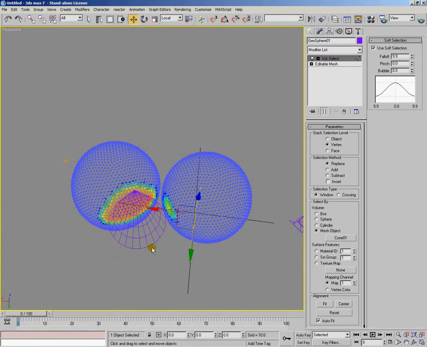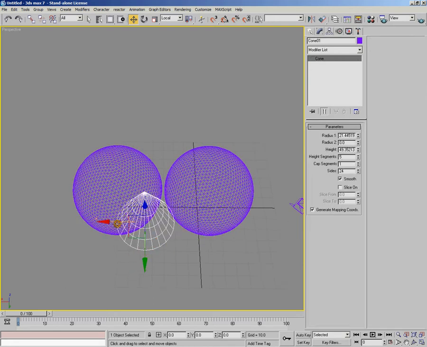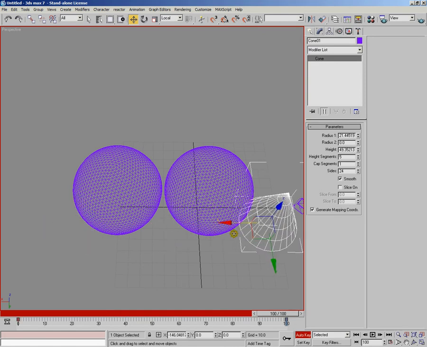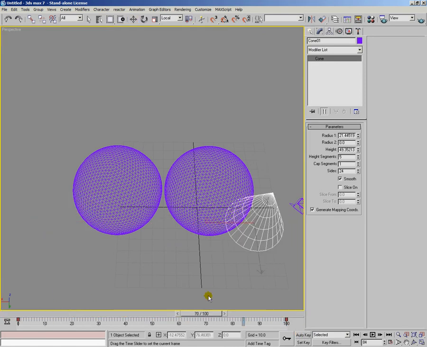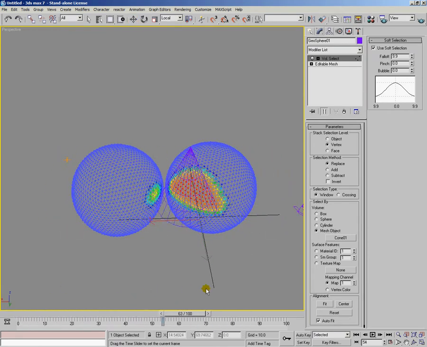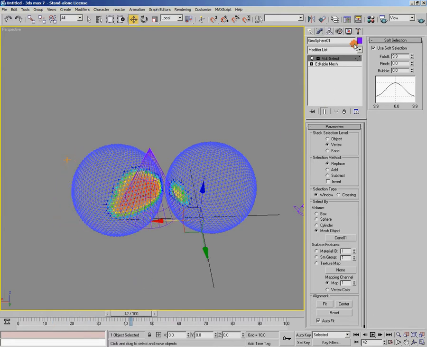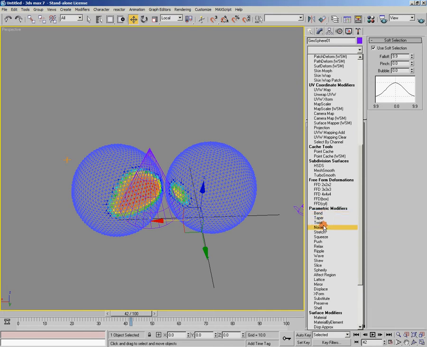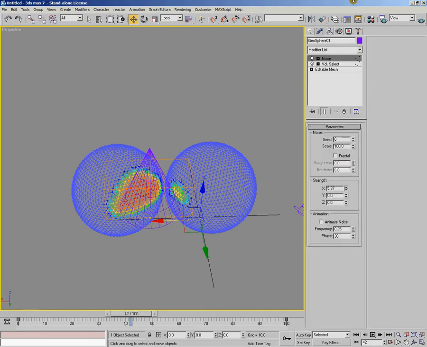If I animate this, it's probably the easiest way to do this. If I get this, turn on auto key, animation, move the object, turn off auto key, make sure it animates. And as you can see, you get this animated selection. You can then take that selection, pass it up the stack to a noise, let's say, crank up the size of the noise somewhat. Just use 9, 9, 9. Actually came out as 90. Change the size of the noise so it's quite noticeable.